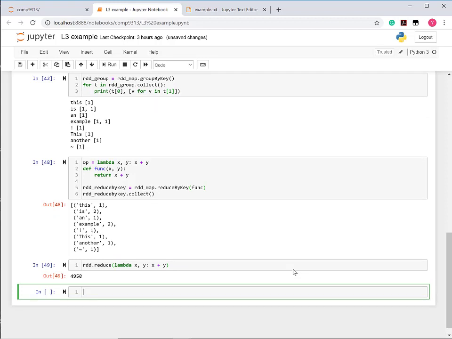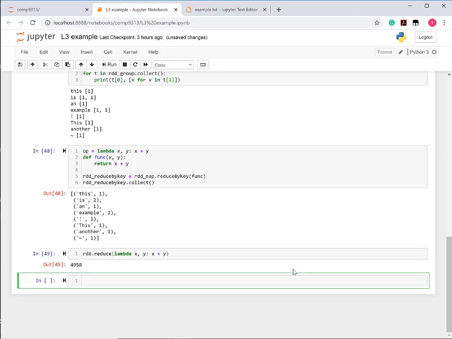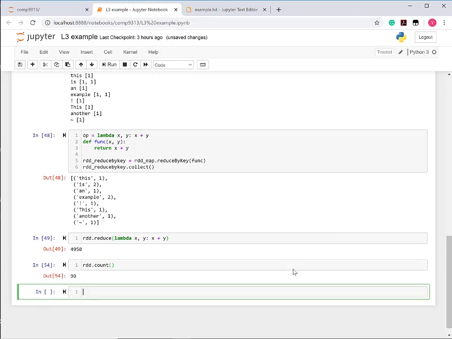So this is a sum from 1 to 99, right? And we also have count, which returns the total number of elements in the RDD. For example, with count, what we would have is 99 here.